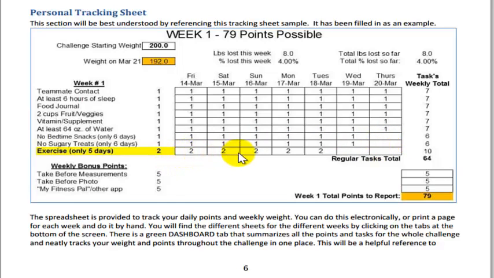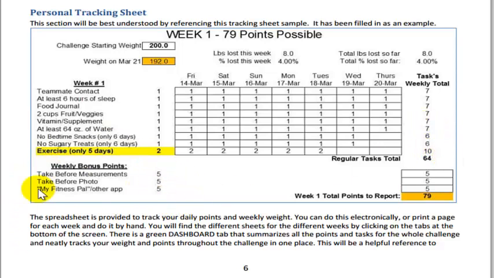And then here are the exercise days. Now remember, you need 45 minutes of exercise every day, whatever you choose. It can be a continuous 45 minutes, or it can be broken up. So you decide what you want that to be for yourself. You only get 5 days credit. And this week, it looks like it's double points. Not every week will you get 2 points for every time you exercise 5 times out of the week. So on the Excel sheet, it will total it up for you.